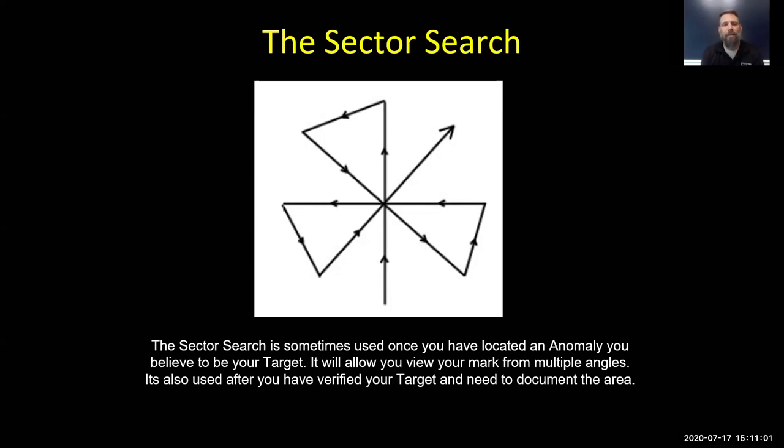And how you're going to do that is using the sector search. Okay. And so as you can look at my mouse now instead of me jabbering, you have the bearing of the vessel coming in, right? We're going to cross the crime scene and then we're going to hang a left. And as we hang that left or turn to port, right? Then we're going to turn sharply to port again. And we're just going to kind of create this flower type thing. And as it moves, you will eventually go all the way around in a circle.